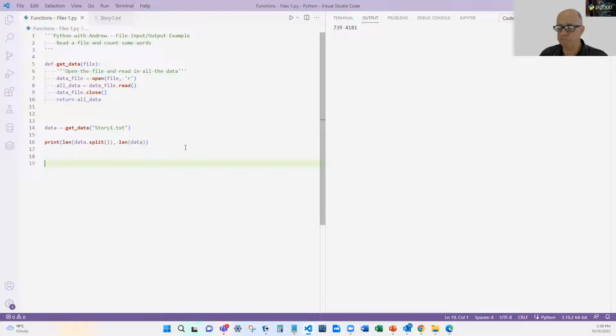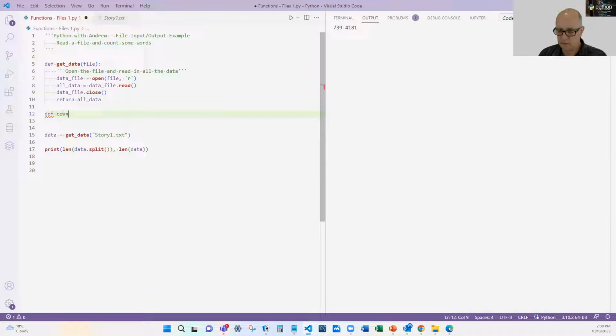So far, so good. But I want to do something a bit more than that. I want to return the number of words and the count of every word. So I'm going to do another function, and this function is going to be called count words. Probably count words is not the best name.